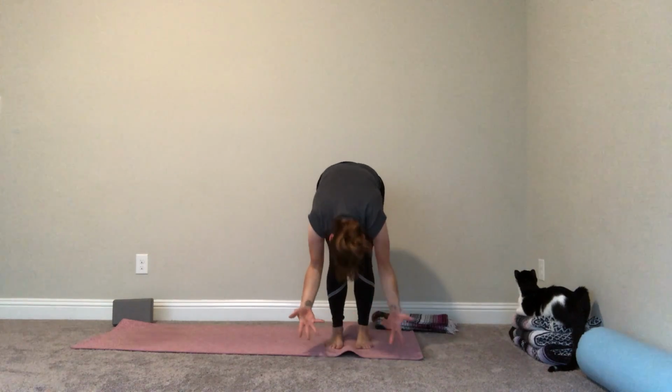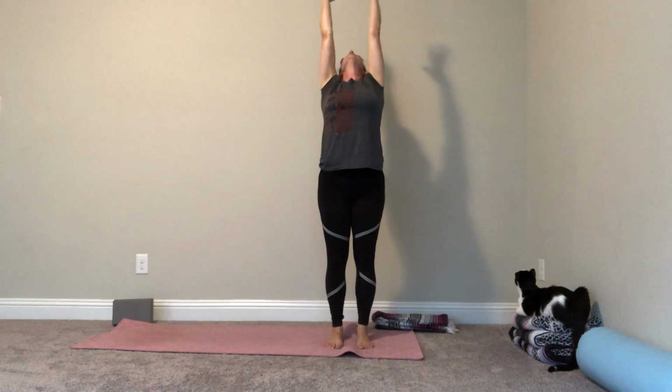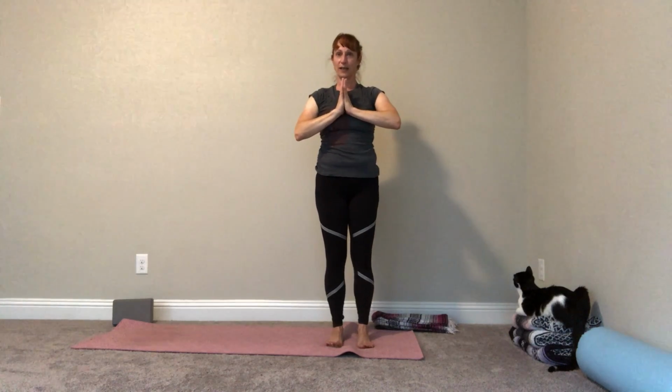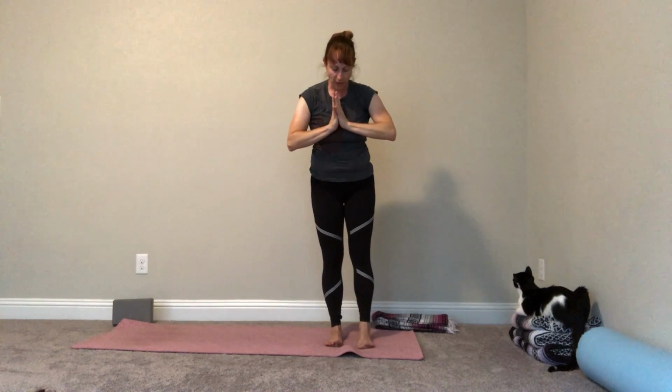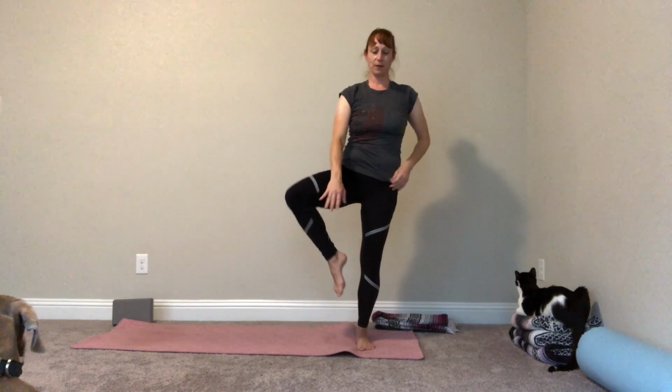Inhale to rise. We'll come all the way back up. Sweep the arms out, reach up. Exhale, hands to heart mountain. And as we find our trees, we'll root down through that right foot. Fan that left knee open. And remember, we can take the ankle, the calf, or up to that inner thigh.